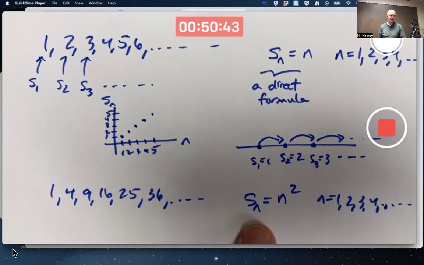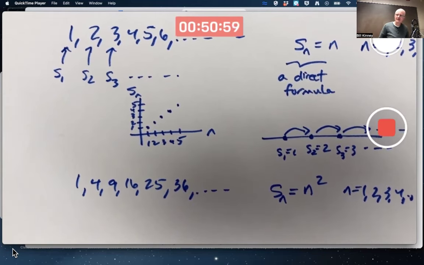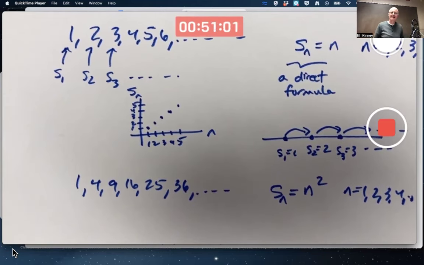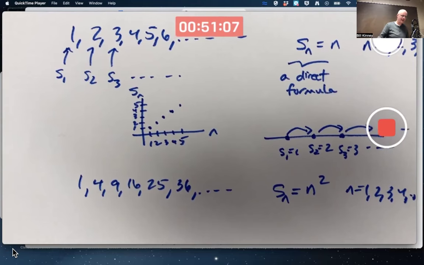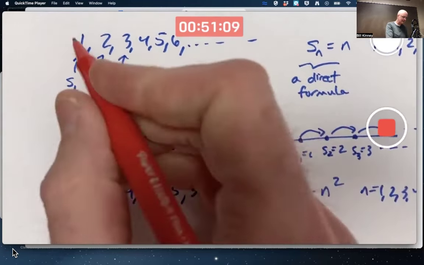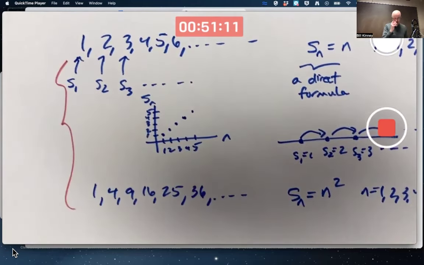If I graph this one, the points would not all be on the same line. They'd be on more of something that looks like a parabola, but again, we would not connect the dots. This is calculus. We should also ask things like, do these sequences have limits or not? And in both of these examples, you would say the limit does not exist. These numbers in these sequences are not approaching any specific number.